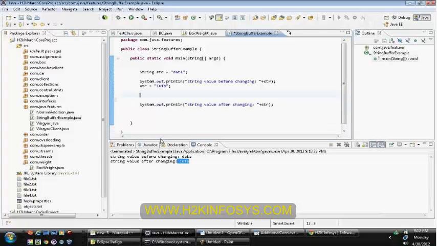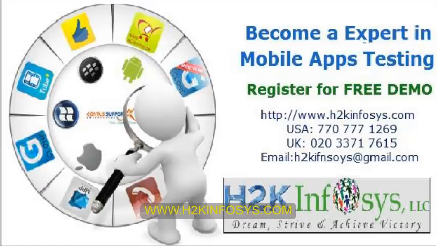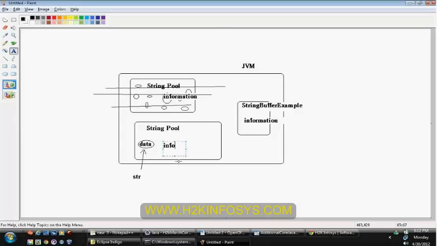But when you go for strings, the strings are immutable, which means it won't change the existing content. Whatever string got created within your string pool won't be changed, and it will simply create one more string within your string pool, remove the reference and point the reference to this.